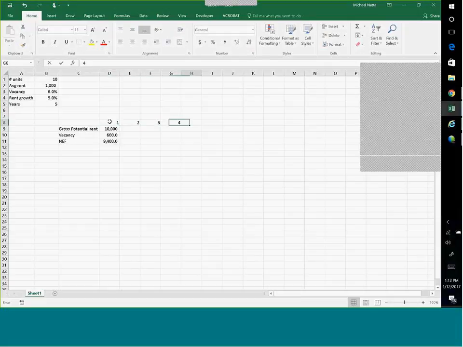Now to do that for the out years, we will grow our gross potential rent by the rent growth. We do that in the calculation: our base year rent multiplied by 1 plus our growth rate.